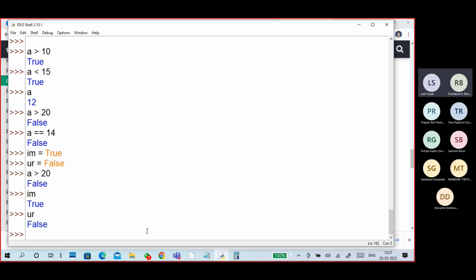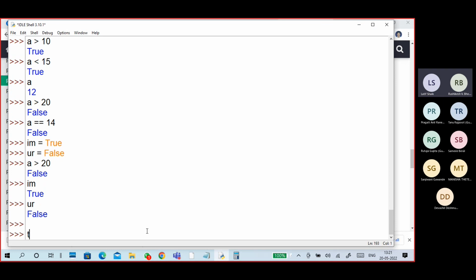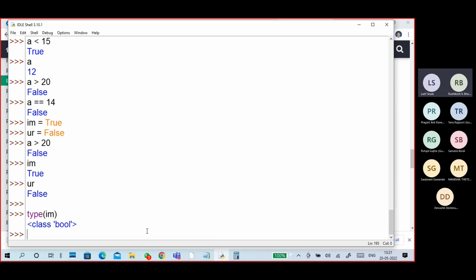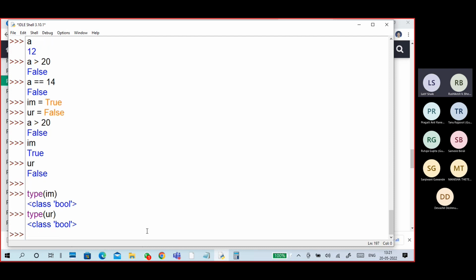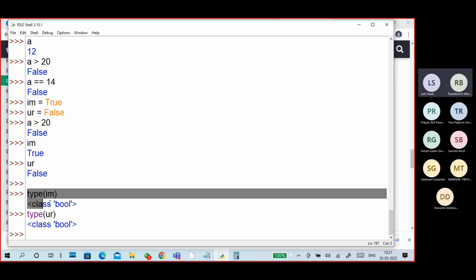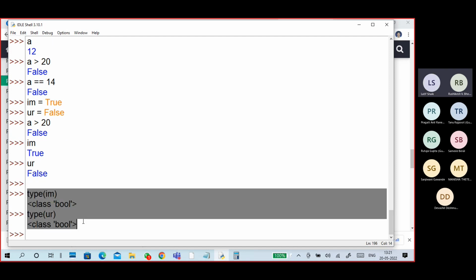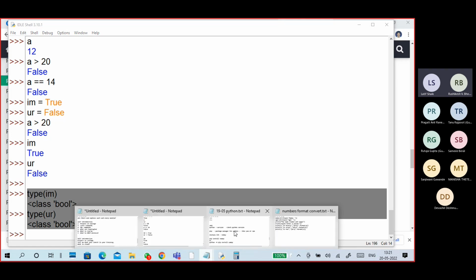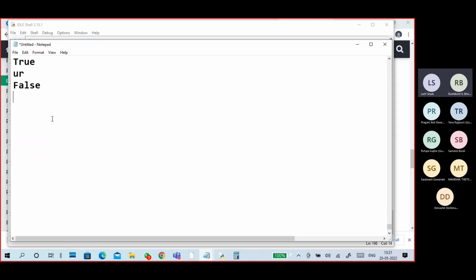This is also there now. Type. Boolean type. So this you also have to write. You use, no use, that kind of stuff. We'll see it.